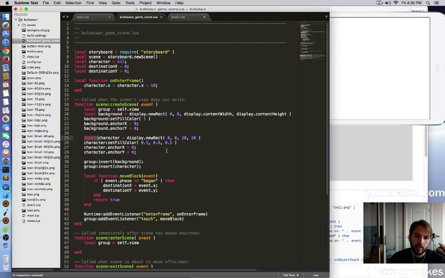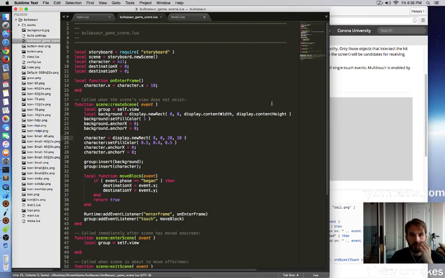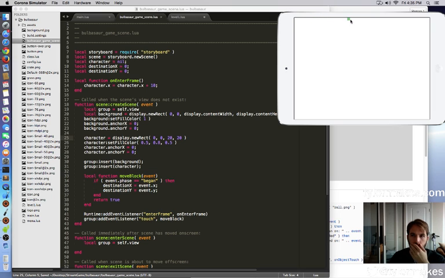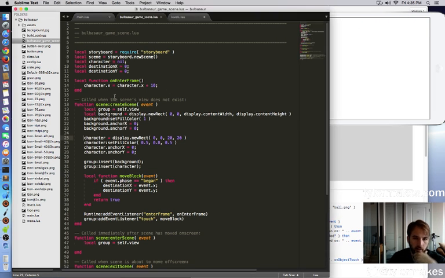And what that means is that we wanted this character to be the local character, which means it only exists between the start of this function and the end of this function. Of course, that is not what we want. We want that character to be the one up here. So in order to make that happen, you're going to get rid of local, save it, and there we go. And he's off, and he's just gone. Okay, so now every time we enter frame, that character's location gets updated.